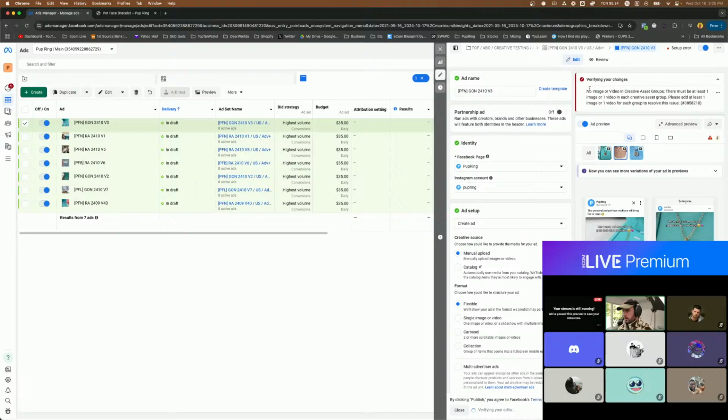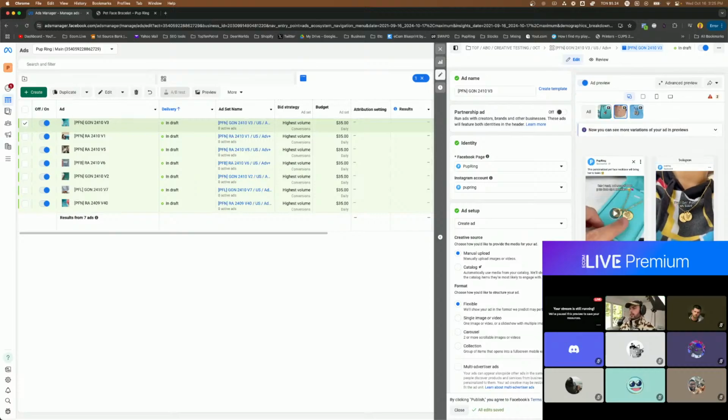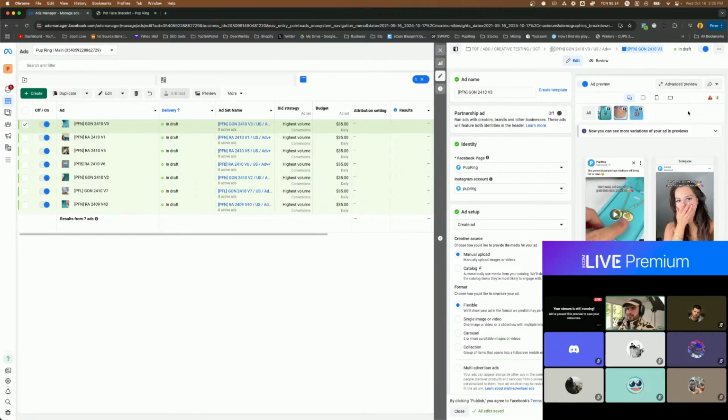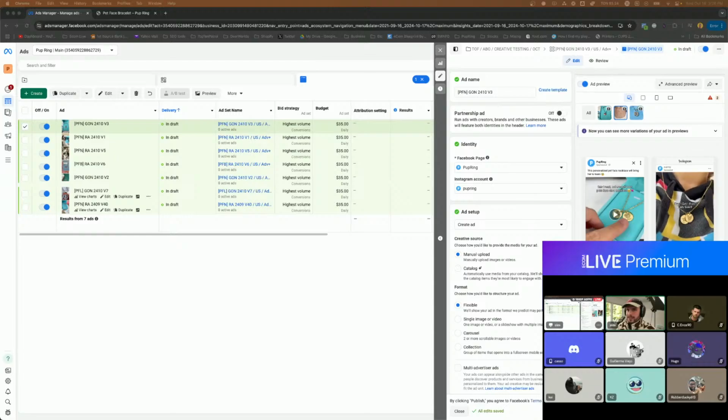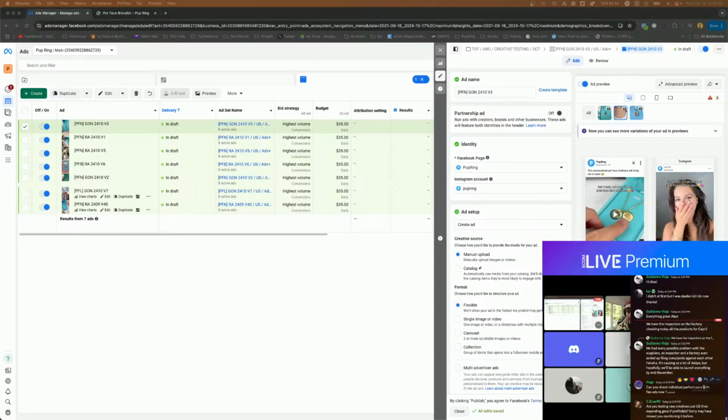You'll also get occasionally random errors and then they just kind of disappear, like, what just happened? Stuff like that happens. And something to keep an eye out for is I've seen very often Facebook turn off an ad that we just launched. It's the stupidest thing. We'll launch an ad and then it'll just get turned off, and then I have to go manually turn it back on. So just stuff like that happens.